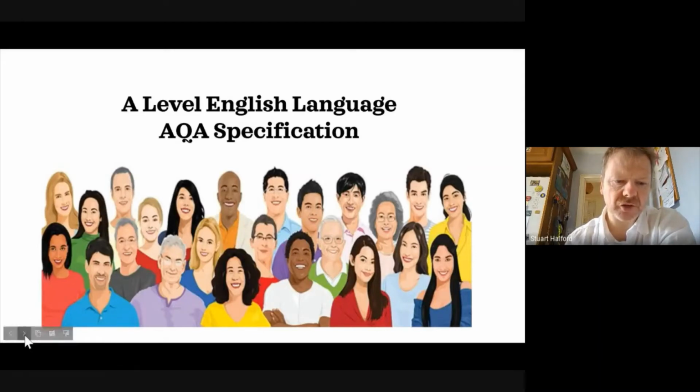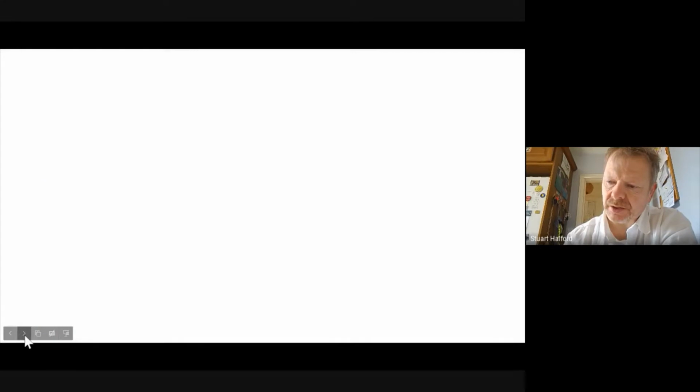AQA specification introduction. This is a short guide to what to expect from A-level, really. Right, well, everything in English language, whether you're analysing written texts, analysing speech, looking at websites, exploring language acquisition, language diversity, language change, discussing debates and issues around language use, or producing your own original writing or investigating some aspect of language, all of these have as their basis the language frameworks. So that's what we'll introduce first.